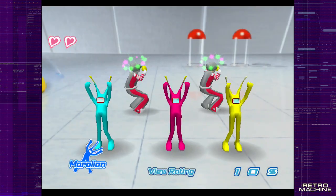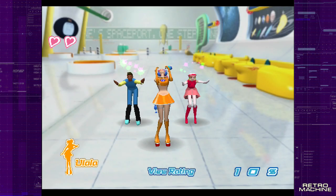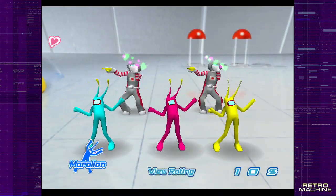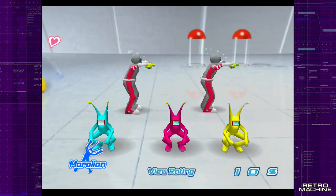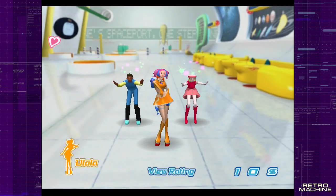Down, up, up, up, kick, kick, kick. Down, up, up, choo, choo, choo. This is your last game, Lala. Not good. Kick, kick, kick. Left, left, choo, choo, choo. Down, down, down, kick, kick, kick. Down, down, down, choo, choo, choo.